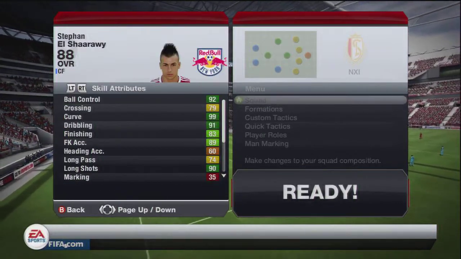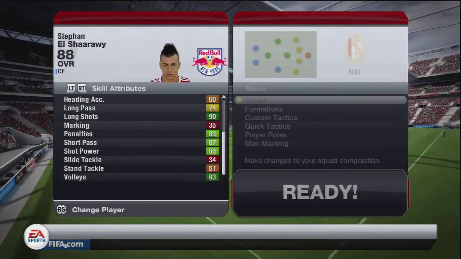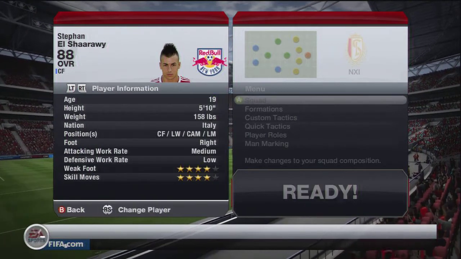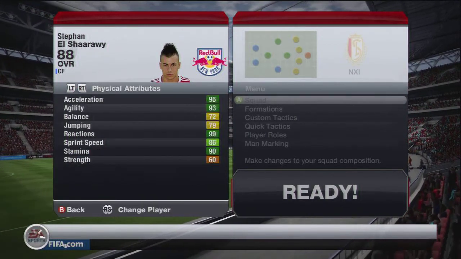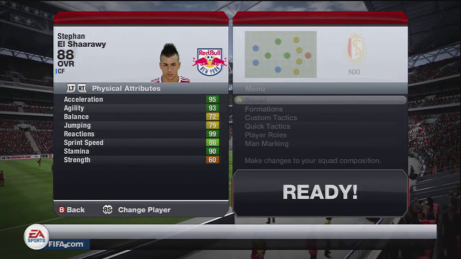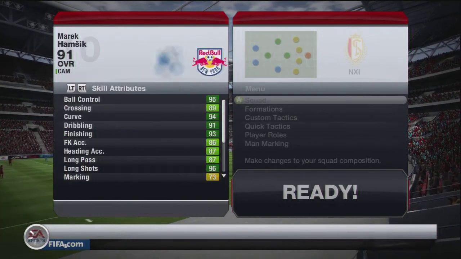Al Shaarawy also, look at them stats. He also has some amazing stats, but there is a problem with these two, which I want to talk about, which I will. He also has 4-star weak foot and 4-star skill moves, which is insane. And 19 years old, 5'10", not bad at all. But there is something I've got to tell you guys about them two players, but we will get into that in the game, because he's got decent stats.